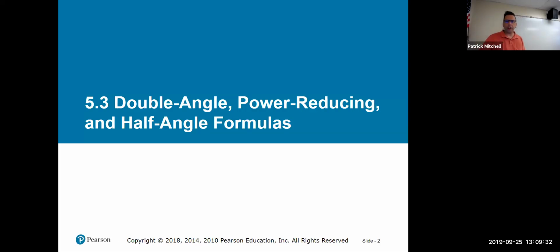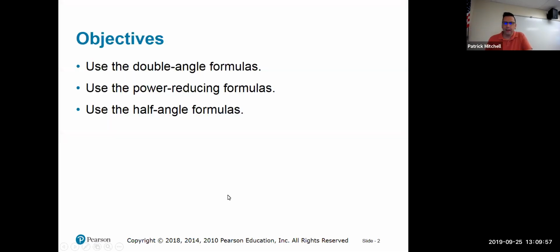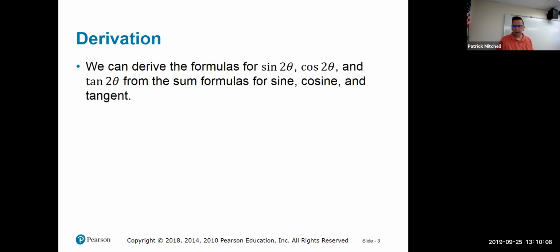We are now looking at section 5.3, which is double angle and half angle formulas. Why didn't I say power reducing formulas? Because I am saving those for pre-calc. You should hear all about those from your pre-calc instructor. We use those a lot in Calc 2. If you don't hear your pre-calc instructor mention power reducing formulas, you should ask them about them. Okay, so we're just going to do a little bit with the double angle formulas and the half angle formulas. All right, so here we go.